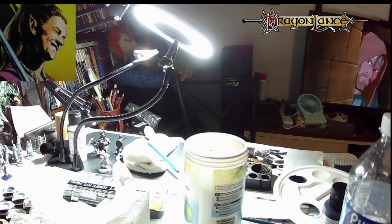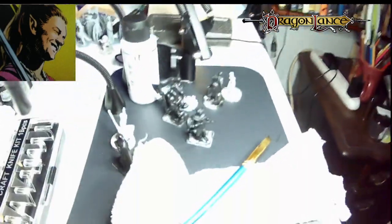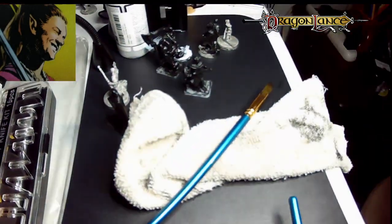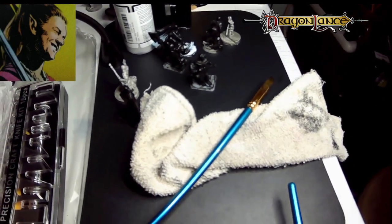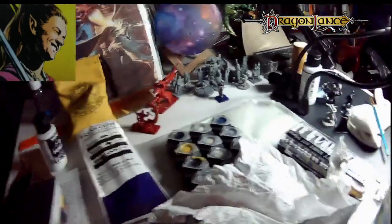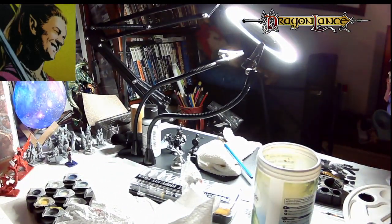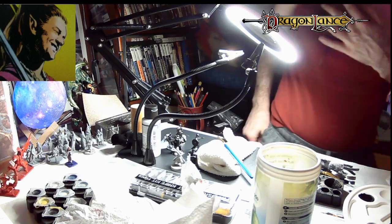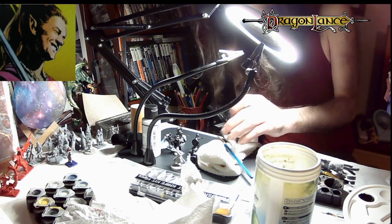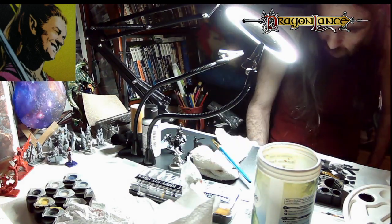I just primed Caraman's miniature, and as you can see here, I'm sitting here. I'm learning how to do this. What I figured I'm going to do, I'm going to prime them in black, and then I'm going to highlight them. I just did Soth and Caraman's miniature. I'm going to do a couple of them, and then I'm going to leave them sit, and I'm going to let them dry, and I'm going to do them one at a time. Okay, I'm not going to get in a big hurry and try to do a bunch of them all together, because that's when you start messing shit up.